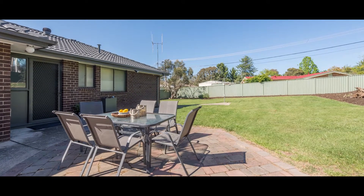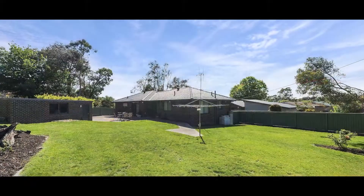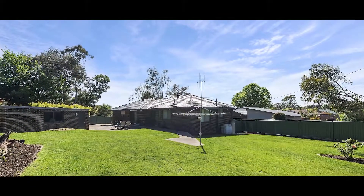So what did you think? Isn't it great? It's light, fresh and ready to move in, and this block, folks — 1,223 square metres. Do you want a pool, maybe a little half tennis court, or do you have to accommodate family and possibly thinking of a granny flat? Anything's possible.